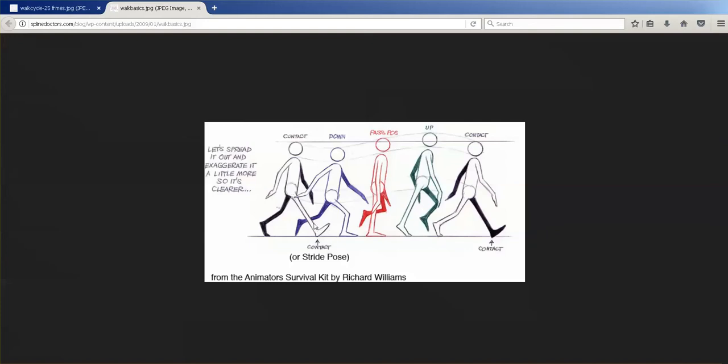So if the right foot goes forward, the right arm goes back. And the same thing with the other pose. On our passing position, though, the arms are almost even, kind of in the middle of the body. So let's start with that initial pose on frame 1 and 25. This is the same contact pose where our right foot goes forward and our right arm goes back. So let's go back to Maya.